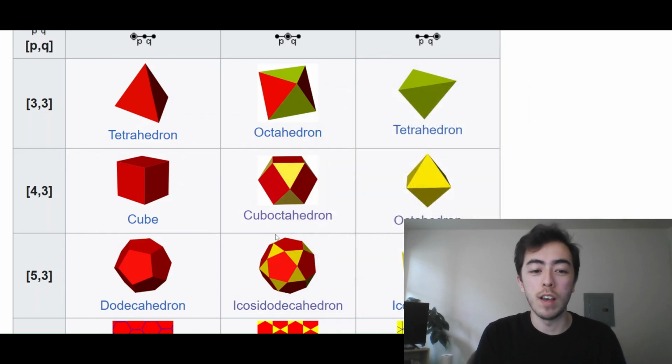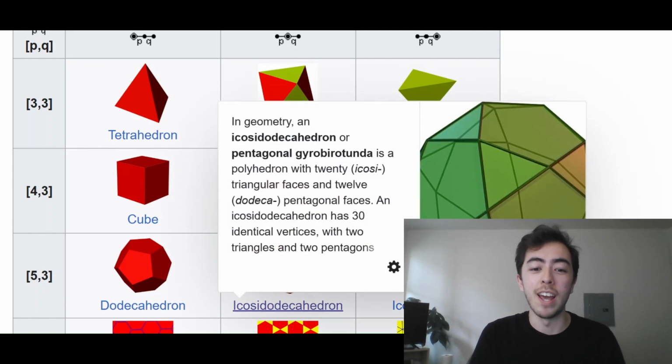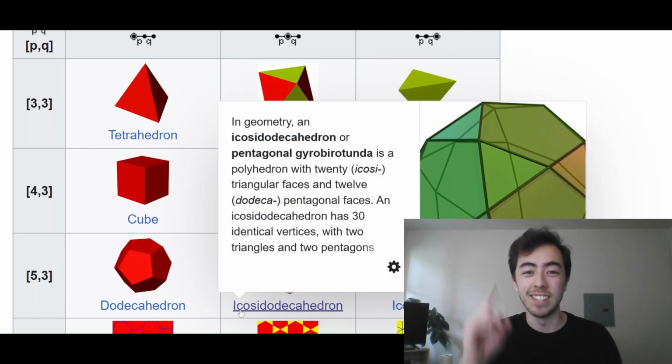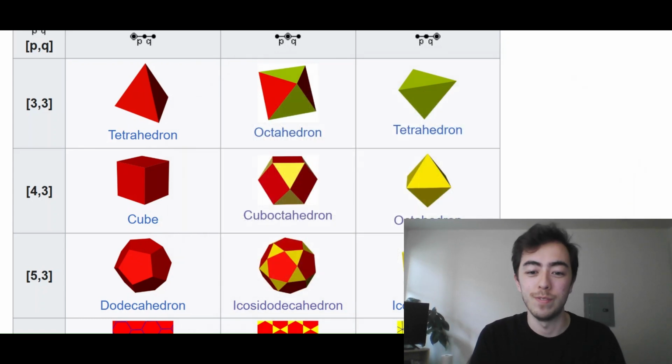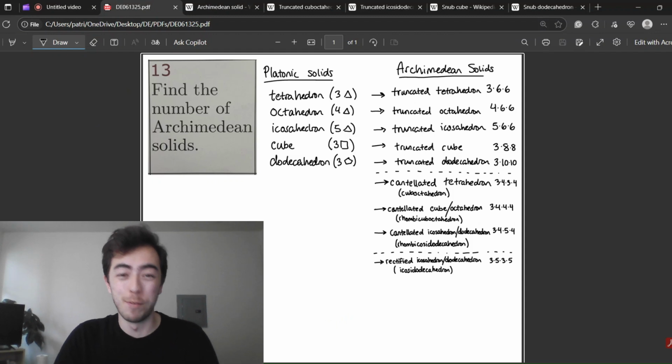And so this process of cutting off these vertices and cutting it off so that this edge turns into a vertex. So see how like this vertex is now a triangle, this edge is now a vertex. So doing this rectification method, we can create an icosidodecahedron, and this is another Archimedean solid we haven't come across yet. Unfortunately, we only have 4 more Archimedean solids to get through. Currently, we have 9 on the page.